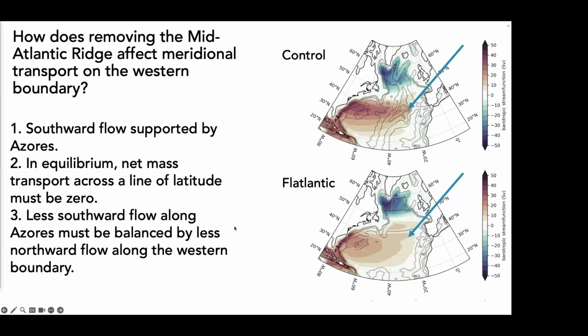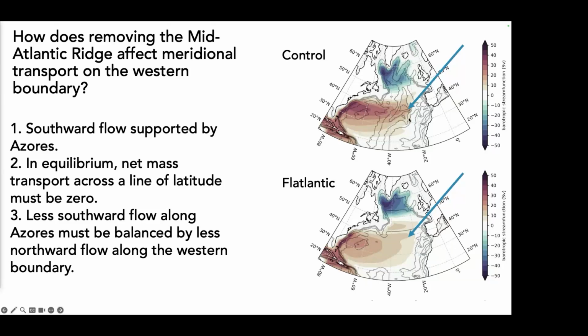So how on Earth does this relate to upper ocean biases? Well, a lot of that subtropical gyre is being supported along the Azores right here. You can even see in the difference in those stream functions, a lot of it's coming right there.